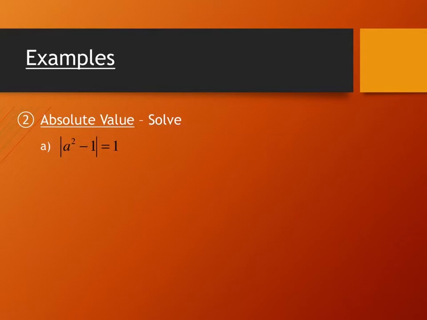So the output of this is 1, right? The right-hand side, the final solution of simplifying whatever's inside of the absolute values, is a positive number on the outside, okay? But it could be that what's inside of the absolute values is equal to that 1. So it could be that a squared minus 1 equals 1, and then I take the absolute value and I get the 1. Or it could be that what's inside the absolute value is actually a negative 1. And then if I took the absolute value, I would get the positive 1 on the output. Okay, so that's something we've already done before.